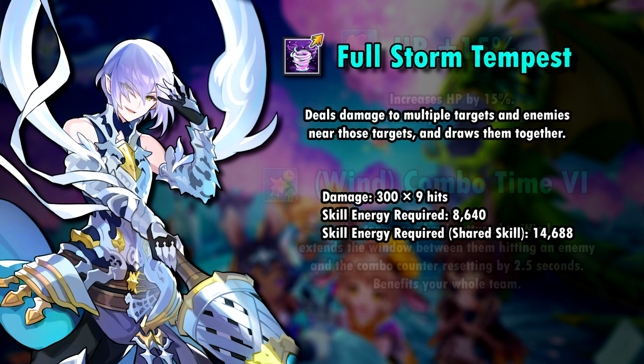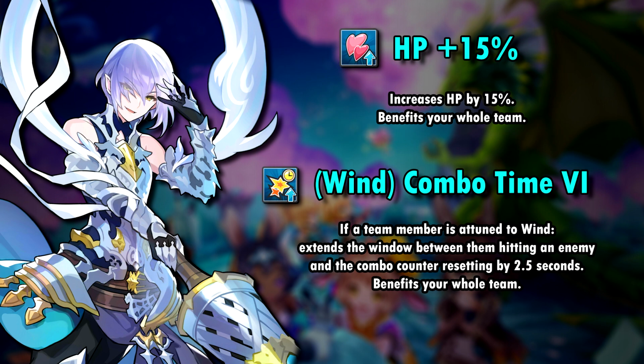Grimnir has the standard Lance Co ability, which means he gives an HP increase of 15% when he's on the team. His Chain Co ability is interesting though. His Chain Co ability extends the window between combos, so it's easier to keep them up. This is especially important for himself, but will also be useful on the backline for other units like Lin Yu.